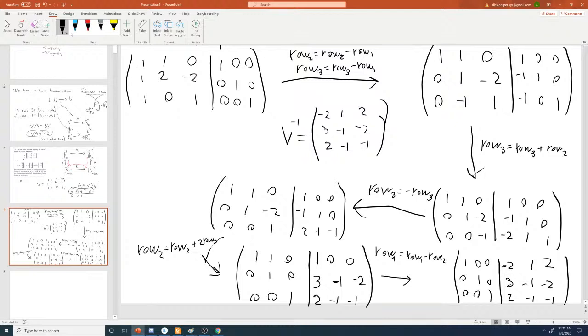First thing I did was I subtracted row 1 from row 2 and row 3. So this first calculation looks correct. Second thing I did was I took row 3 and I added row 2 to it. Okay, I think I see what may have happened. So if I add row 3 to row 2, I should get this, this, this. Okay, this is still good. Next thing I do is I negate row 3. I get a 1 here, so this is still good.